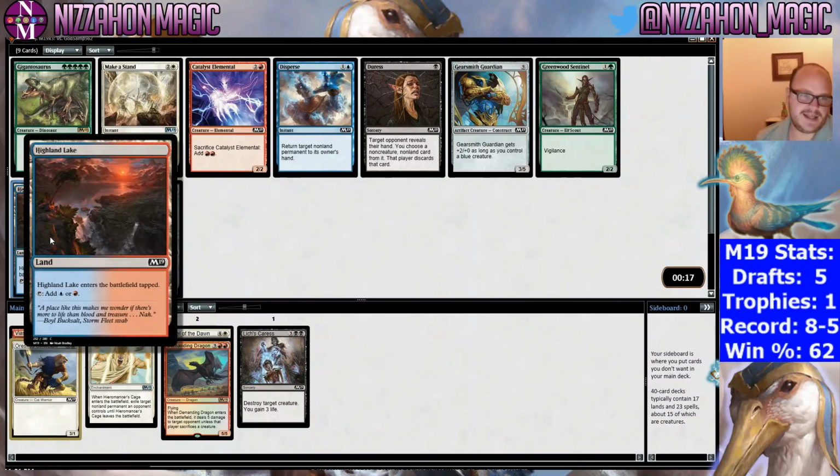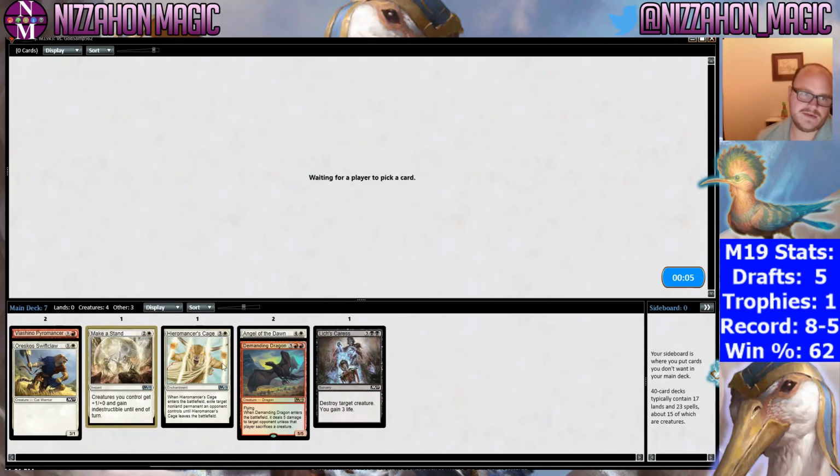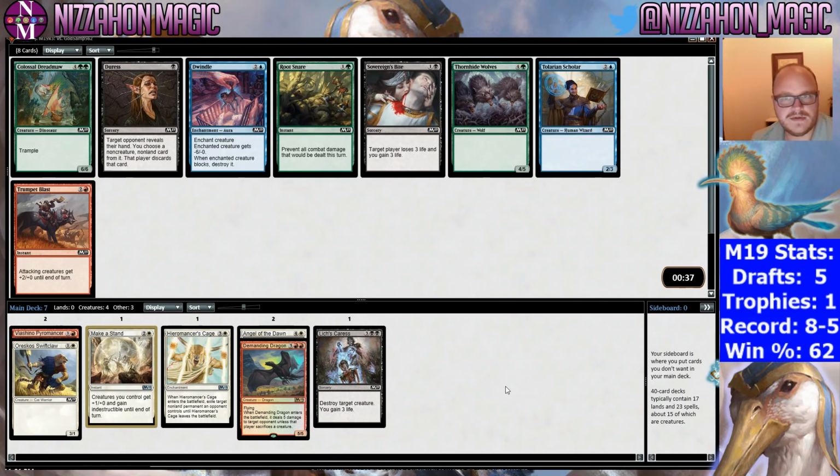I could take Highland Lake just to hedge, it gives us the ability to splash something blue if we see it. I think I'd take Make a Stand over the lake, though. If I were blue-red, I'd probably, yeah, I'll take Make a Stand. But it's not looking like an aggro deck. Right now, it doesn't look like it's really going to come together for us, but it's very early.